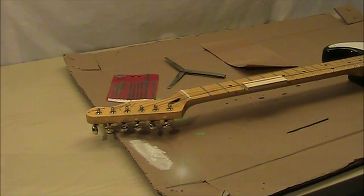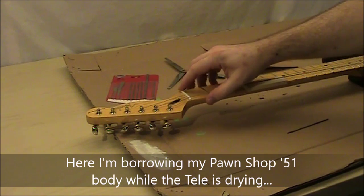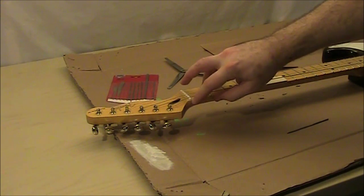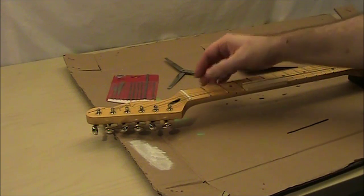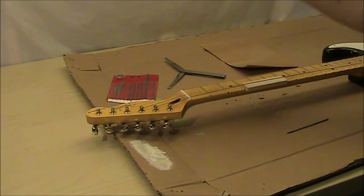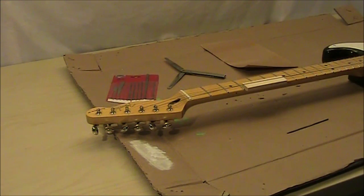What we're doing here is checking the nut slot depth. This neck came with a nut that was sitting really high, and I'm not sure if it's just because it didn't route deep enough. That's probably the case. So there was something like 2.5 or 3 millimeters of height. It was ridiculous. It's like unplayably ridiculous. So they all had to go down.